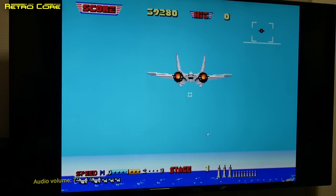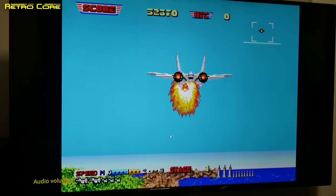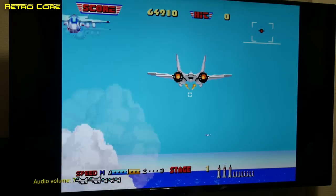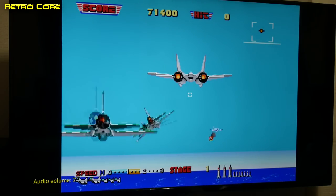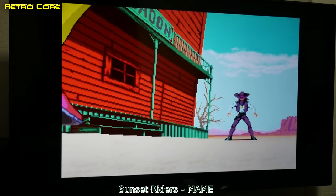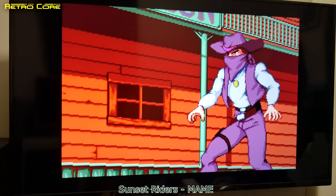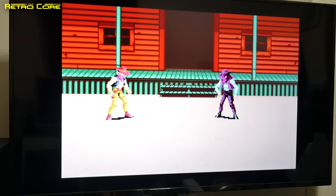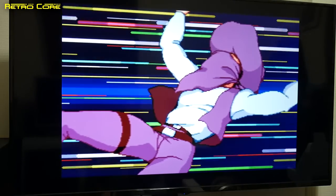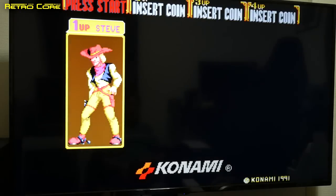But we're getting a bit of speed there, though. Yeah, the buttons aren't configured at all. They need configuring. But, well, it seems to be playing it. All right, looking promising there. Let's insert a coin.